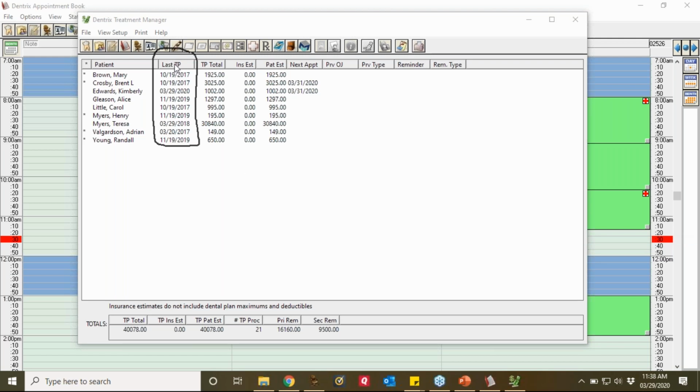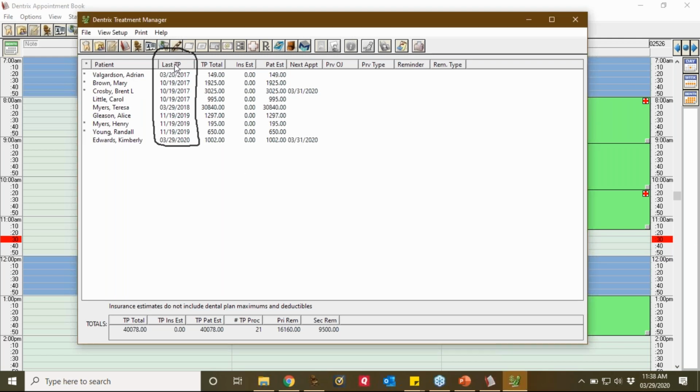So if I tap on the top of that column, because these columns are all resortable, then you'll notice that the first person on my list here, Adrian, the last time something was added to his treatment plan was in March of 2017.